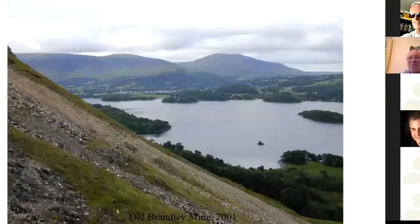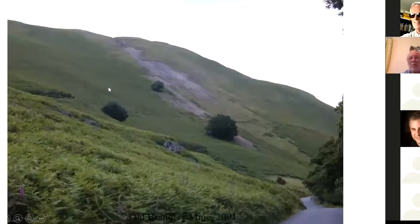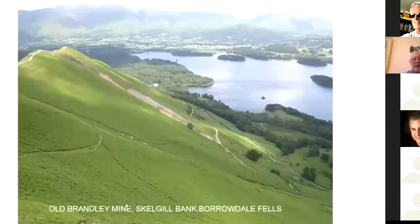That's looking back down. Over this side you've got Blencathra, Saddleback Mountain, and this is Skiddaw around this side. That's Bassenthwaite, Derwent Water Lake. That's from the car park up towards the mine, and it's a good climb. Didn't notice it walking up, but when you turn around and come down again, you notice it. Well, this is me now, sat up on top of Maiden Moor, looking back down the valley.